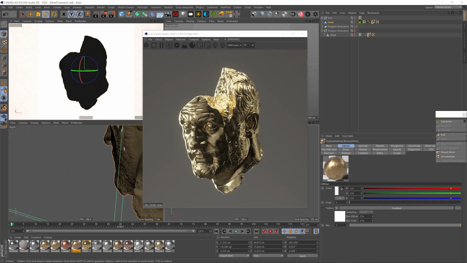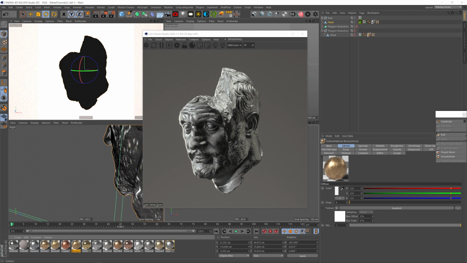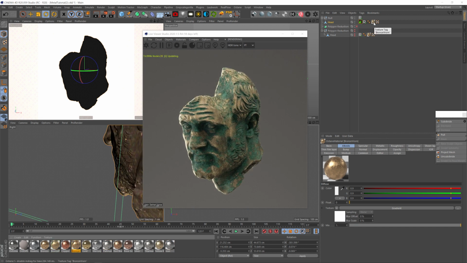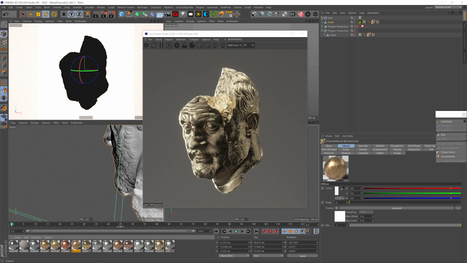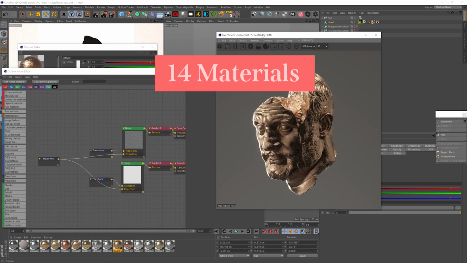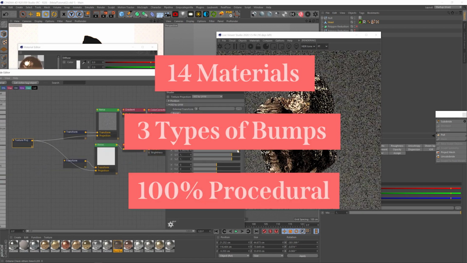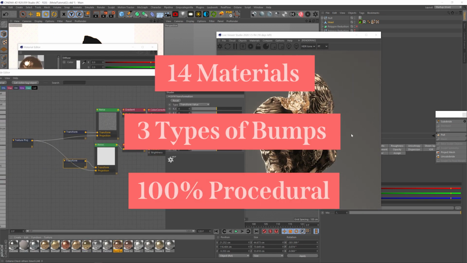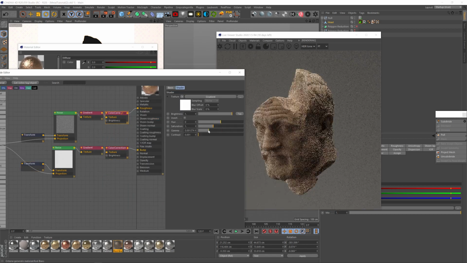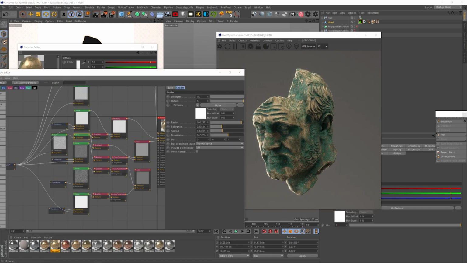Let's go. So before we start, let me just show you some of the materials I got in the pack. We got gold, we got copper, rose gold, we got silver, iron, platinum, patina bronze, worn out bronze, yellow brass, and red brass, as well as a few others. And by adjusting the color corrections on the imperfections, you can easily manipulate the roughness and the bump, and also change the spread of the patina and the worn out edges.